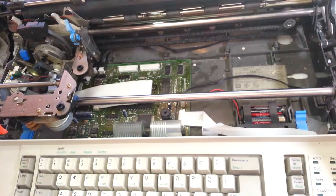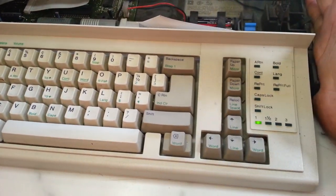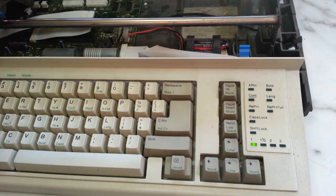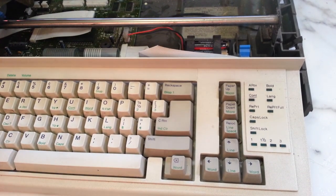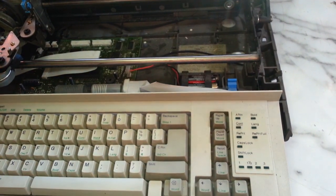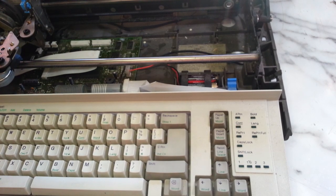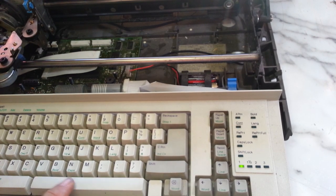So it just got the one beep, and the lights don't move over here. So here we'll power this thing up, and this is the way it should sound. Here we go. Ready to go.